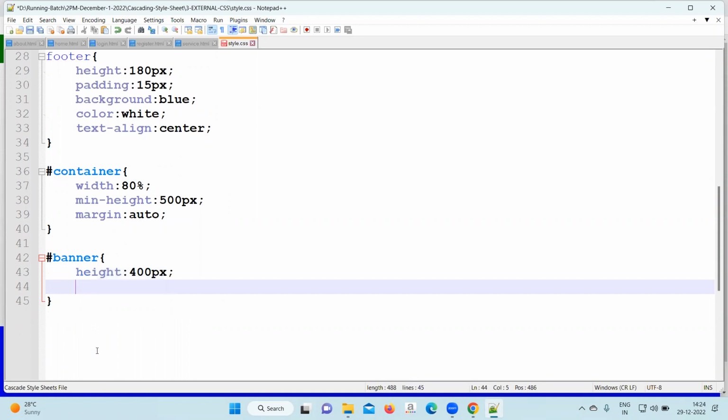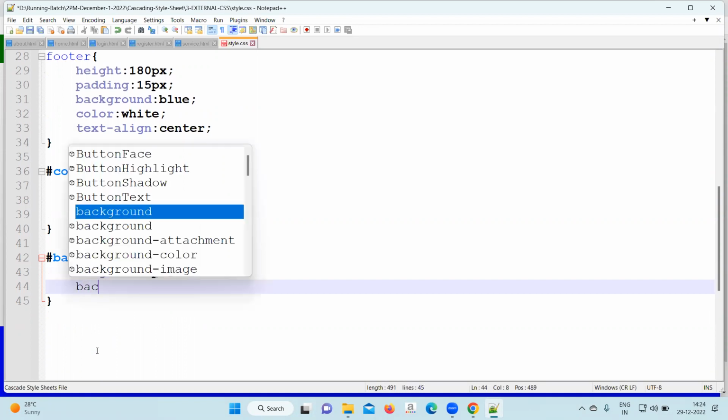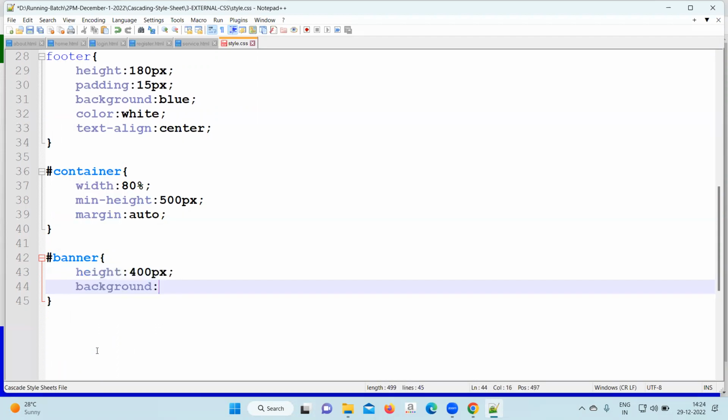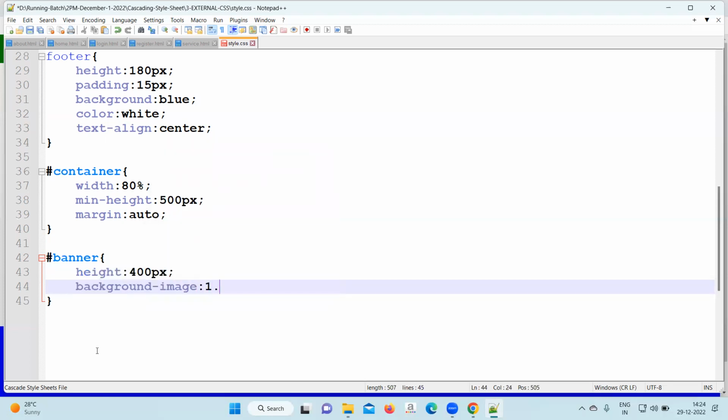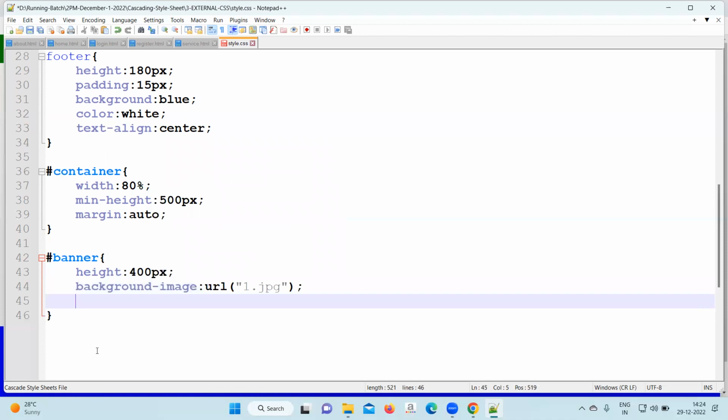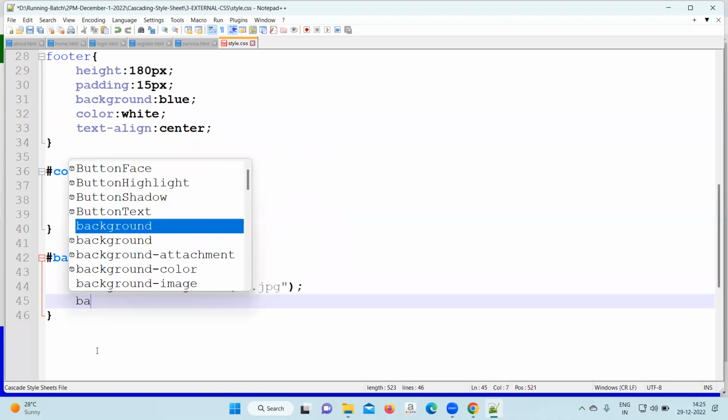Then background will be some photo. Background hyphen image, 1.jpg. Background-image colon URL. Under the URL we need to pass one photo name. Okay. What else?